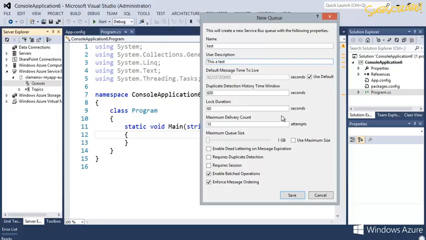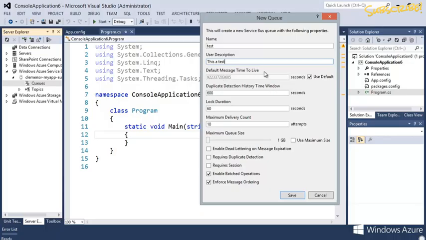So you know what this is for, and you can also find this through the management API. And then there's a number of features which you can turn on through this dialog. It's not all the features that we have, but the most important ones. So let's go through them one by one.